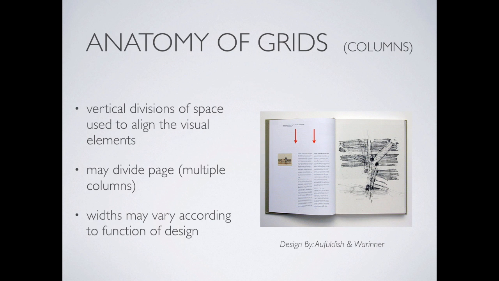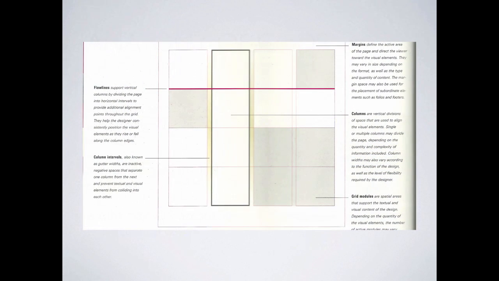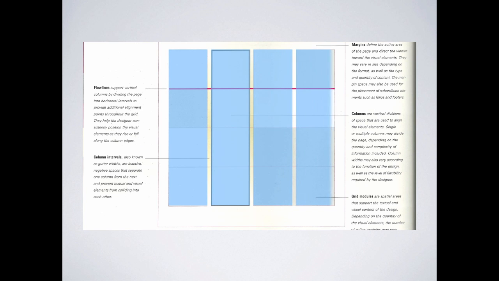We may have multiple columns on a page. A magazine, for example, might have up to 4 columns on a page. And it's shorter line length, so it can make a particular thing easier and quicker to read. Okay? It might divide the page into multiple elements, depending on how many columns you have. And the widths are going to vary according to what your function is in the design. Right? What kind of content are you trying to disclose? So if we look at the graphic example, no surprise, these are the columns. Right?